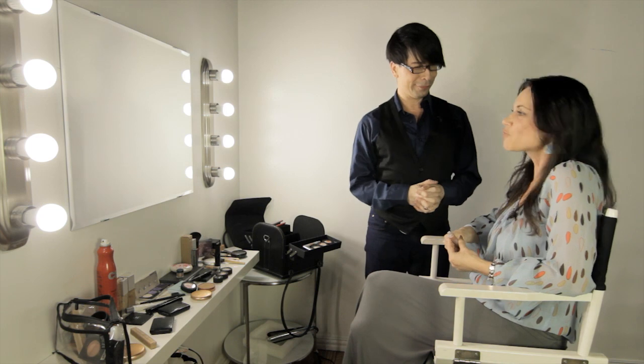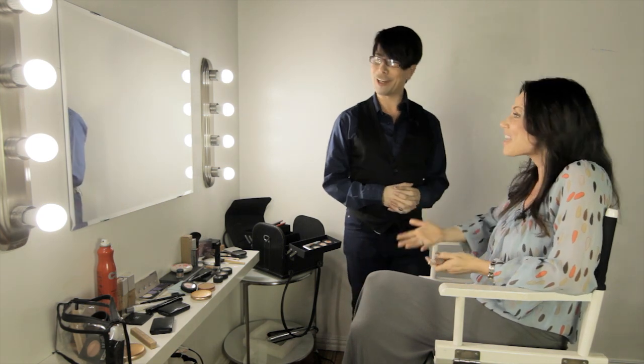Oh, I love that. So you know what I love about Aveda? They always smell so good. Yeah. And they probably taste really good too. This is a great natural look that you could wear anywhere but not be no makeup. Right. I love that. Just fresh. Just fresh. Fresh and ready for summer. There you go. Thank you so much.